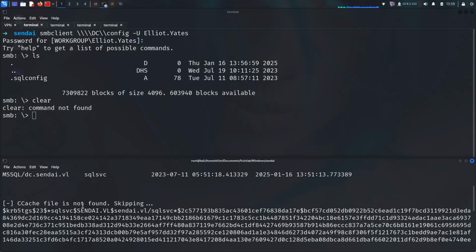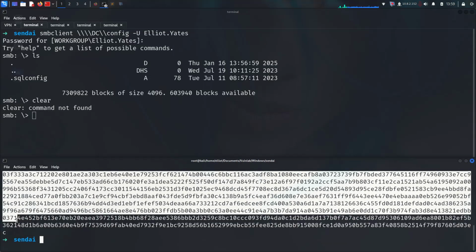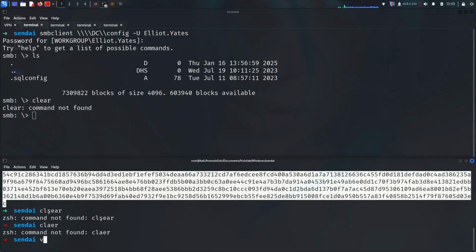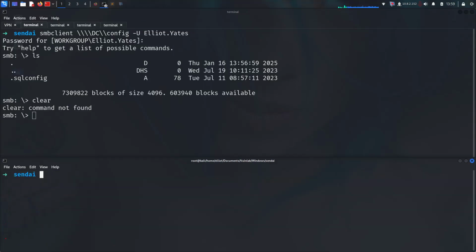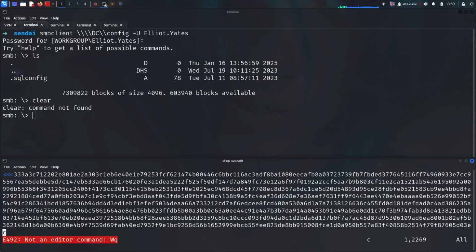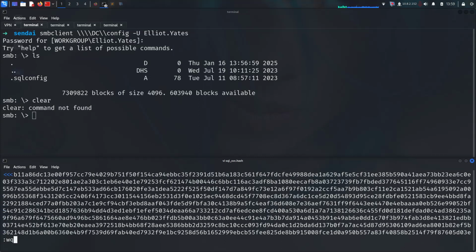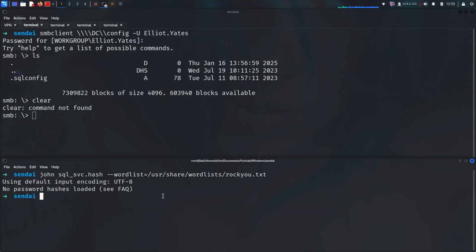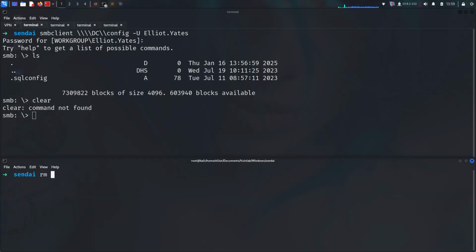And that's right, so we are able to get the hash. I'm going to call it SQL services hash, and then john the SQL services hash with the track.txt, but it's not crackable.